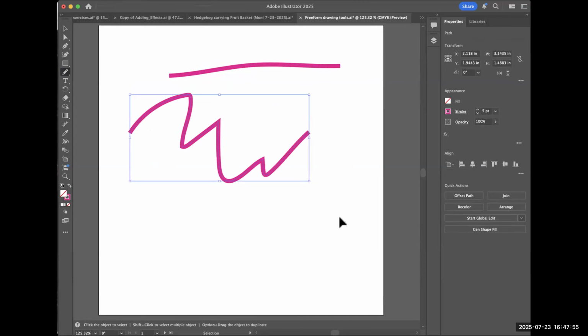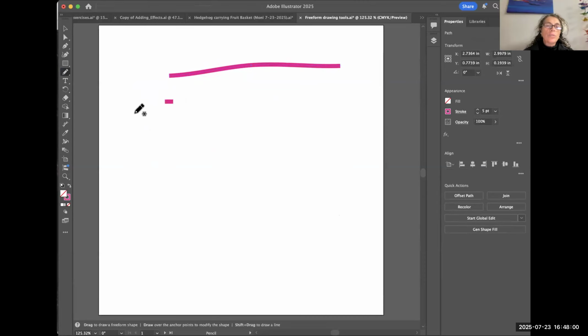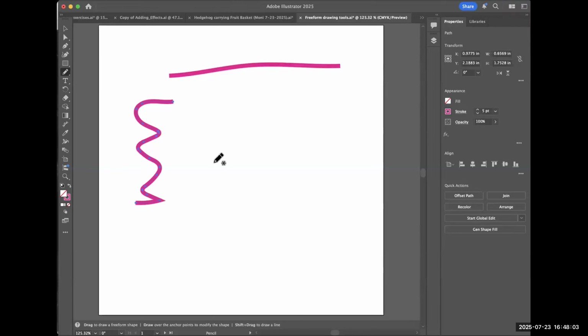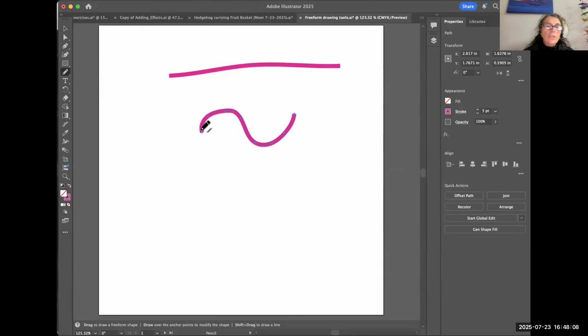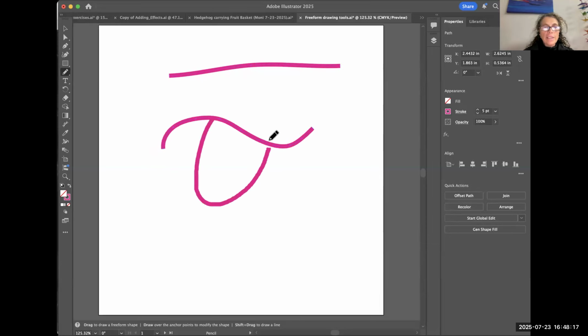So now, let me show you. What if you want your thing to be more jaggedy, more or less faithful? And what if you want to draw something and draw something else and hope it's part of the same shape? Because right now, I drew this line and then I wanted to add this and let go, and look what happened. I wanted to make it be like a mouth with a tongue, but when I let go, it lost some parts of it. Or if I do that, then it's two different shapes.